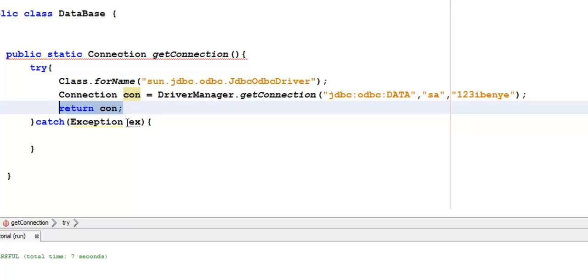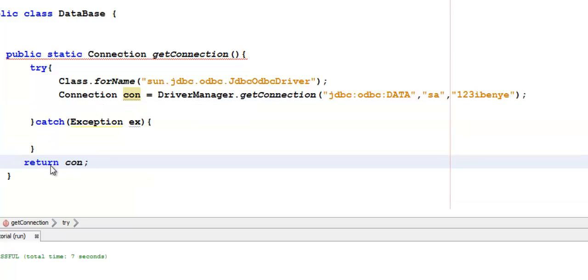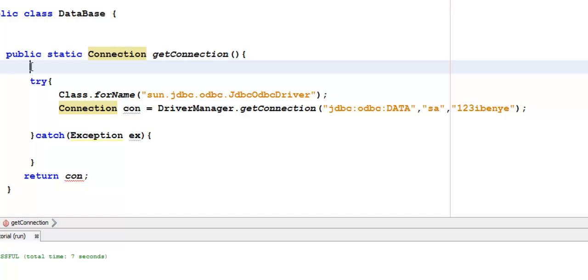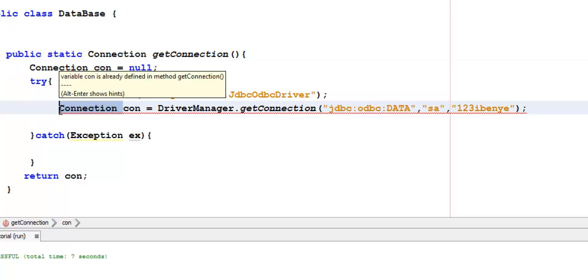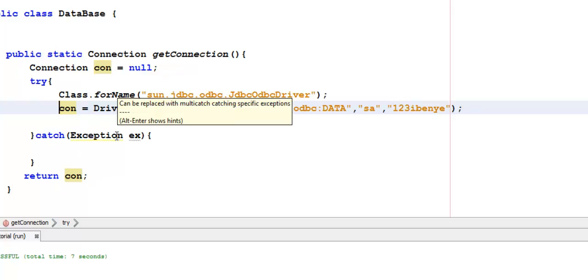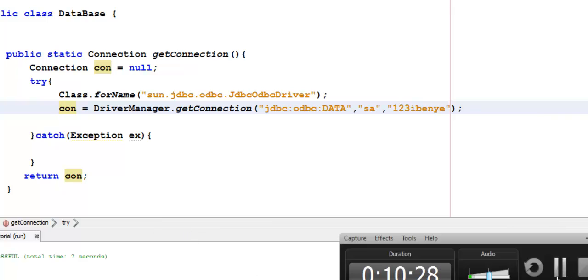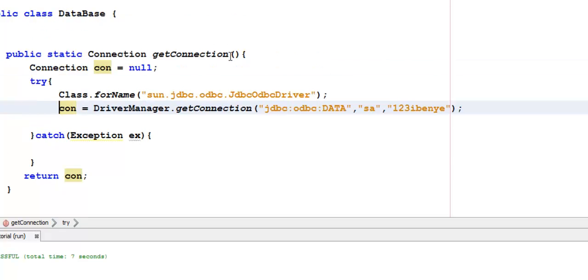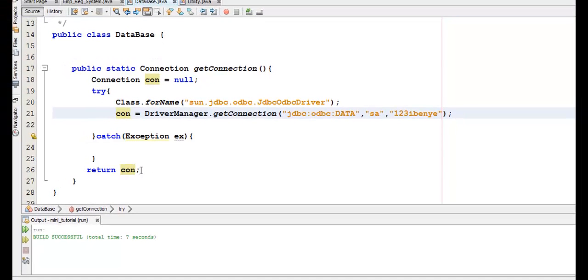No, I think it's not supposed to be inside the try and catch and the body of the method. Oh, okay, maybe I should do this outside the try. Equals to null. Okay, then return this. Okay, I've successfully created the connection, and I've successfully also returned it.